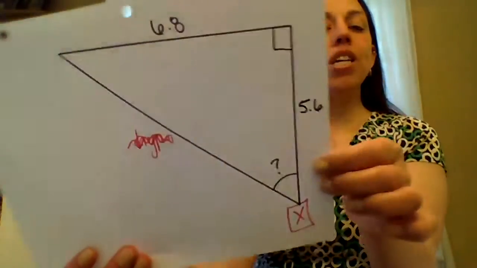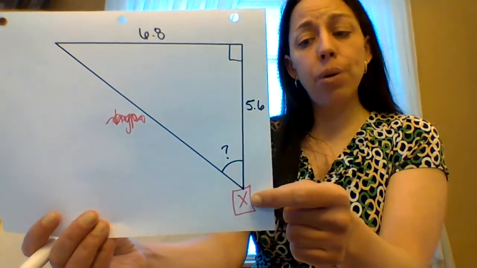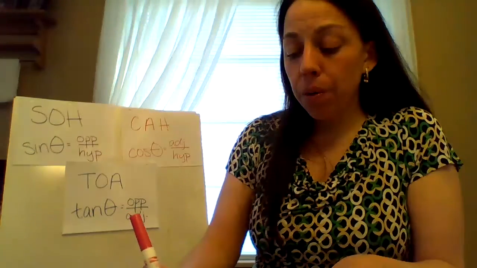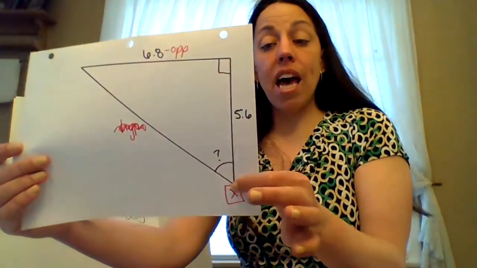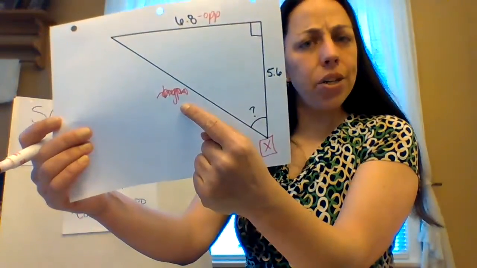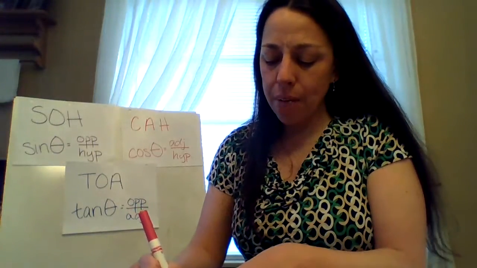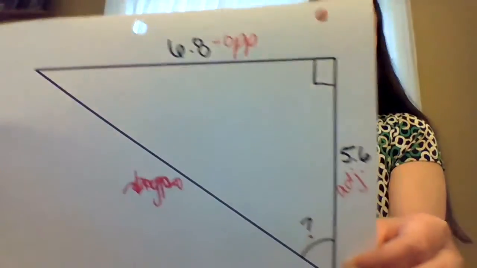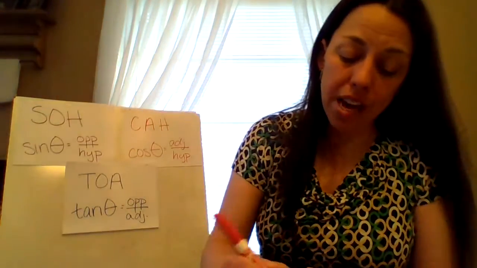So right here we have tangent. But we don't know yet, because we have to be very careful about labeling our sides. Put your finger on x and go across the triangle from it. If we go across the triangle from it, that is our opposite leg. Now go back to x, right next to it. Not the side that we had determined was the hypotenuse, but the other part that's right next to it. I'm going to write that one sideways just because it's on my paper. Sorry if it looks a little weird. We have opposite and adjacent, and x is our angle that we know. We've already determined that we're supposed to use tangent.